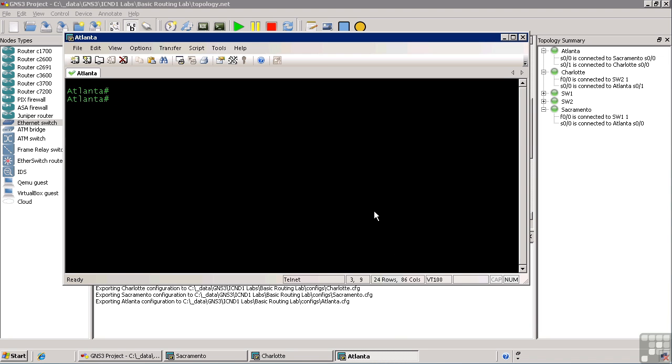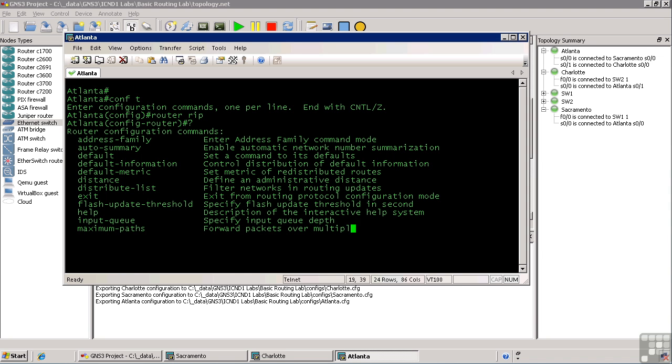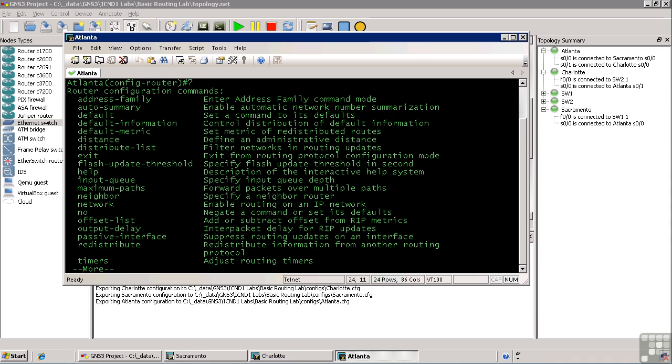So here we are. First thing we'll do is go into config mode, so config T, and we'll type router RIP, which is the command to enter RIP configuration mode. If we look at the help here in RIP, we see the commands that we can use to configure RIP on this particular device. Now, the ones we're going to be using is auto summary to enable auto summarization for our classless networks. And actually, we're going to be turning that off because by default, RIP has auto summary on and it summarizes networks at classful boundaries. And you'll see why that's kind of a bad idea once we turn it on and leave auto summary off.